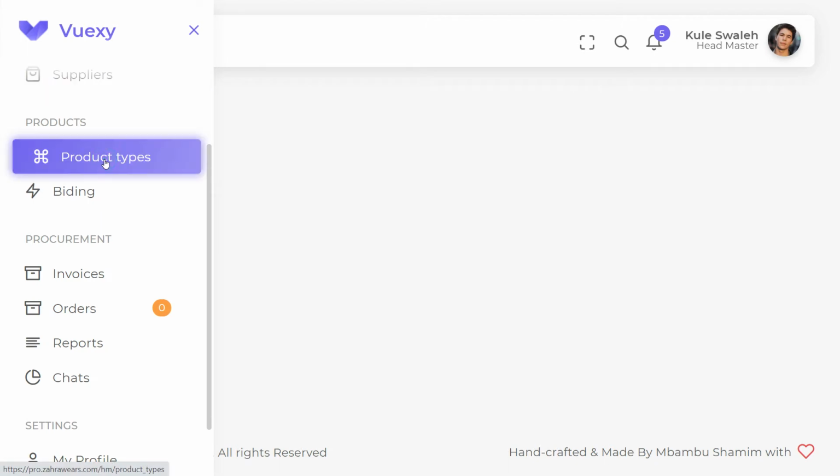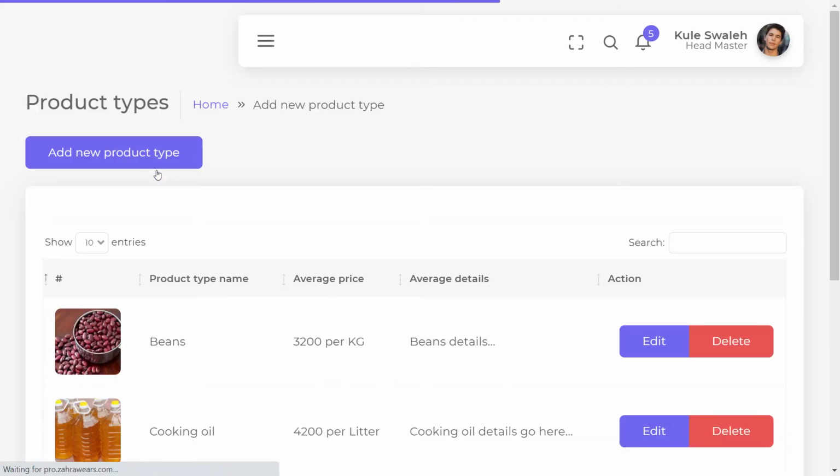That's another important thing, so you should note it down. Product type. Since this management system is responsible for managing the quantity of different products, we should be able to trace the quantities as well as the prices and the units.